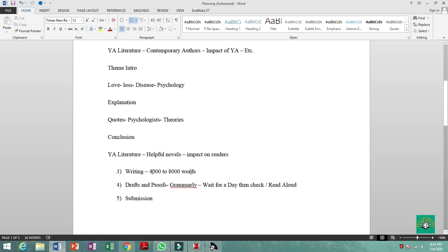So if you're writing 4,000 words, so 4 into 4, like 15 or 16 pages, it will cover your research paper, which is mandatory if you're considering Scopus. They will consider your paper only if it has 4,000 to 8,000 words. Sometimes in very unusual circumstances, if you're submitting a very high quality paper, then it's fine, but still just stick with that.